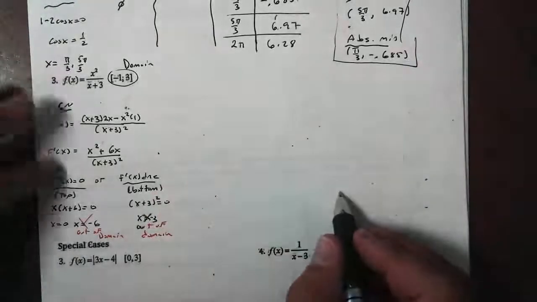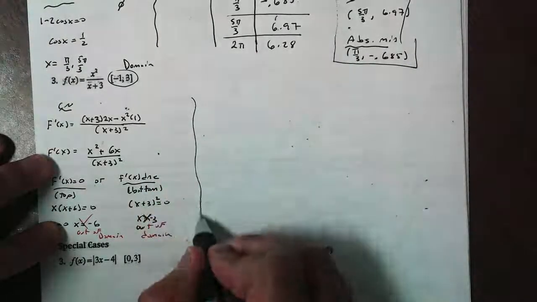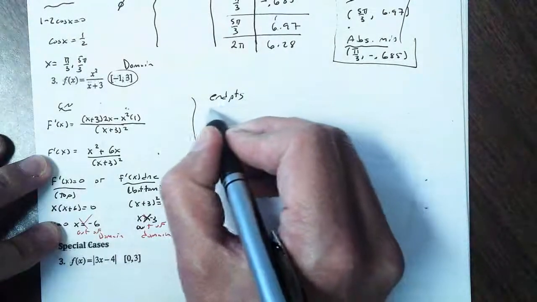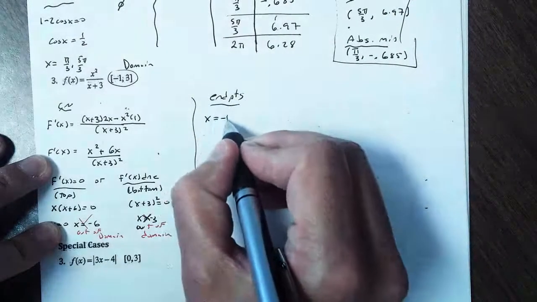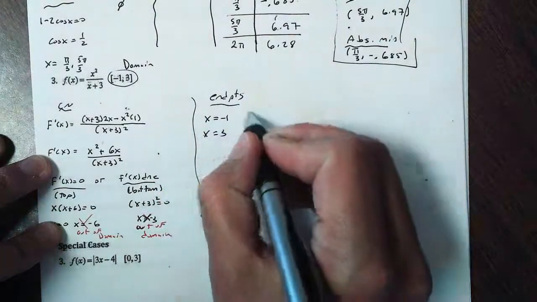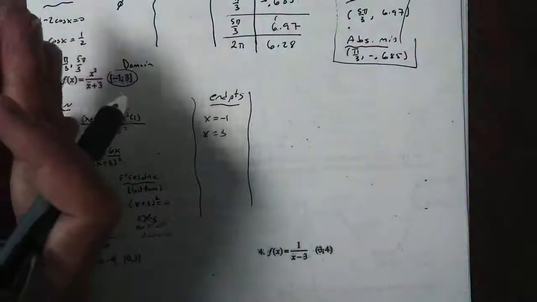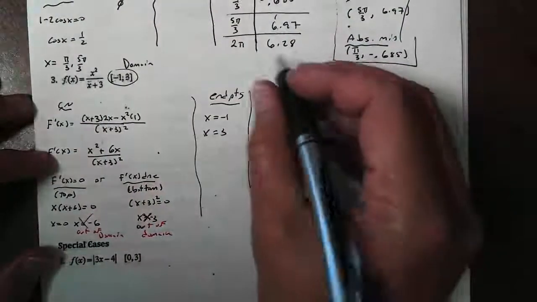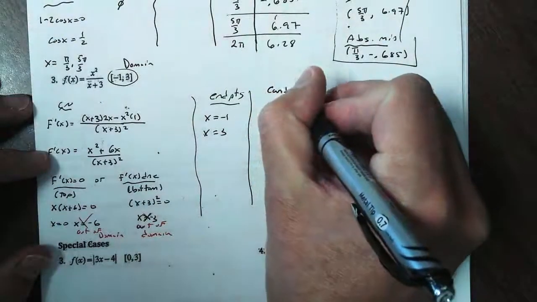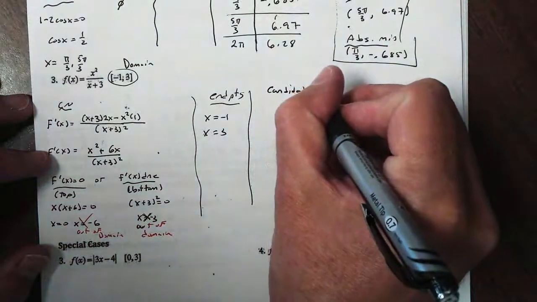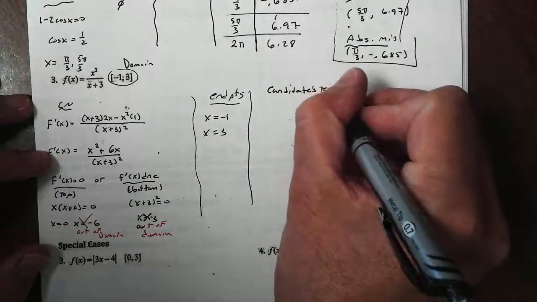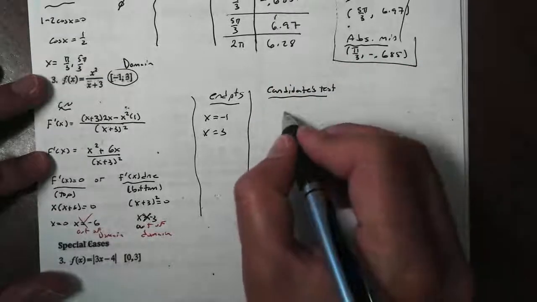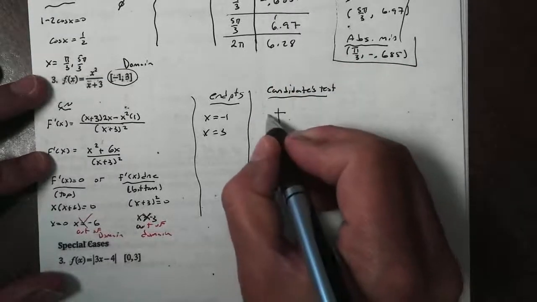All right, after you find the critical numbers, the next thing we look for are the endpoints. And remember, they have to give us those. They are x equals -1 and x equals 3. Notice, I start at the extreme left and I work my way to the right. Candidates test. You don't have to write out the words candidates test, you can show it too. Just make sure you show it somehow.